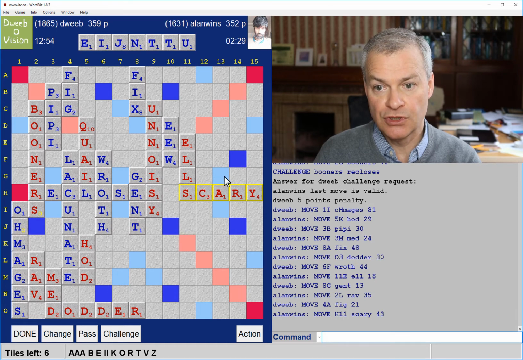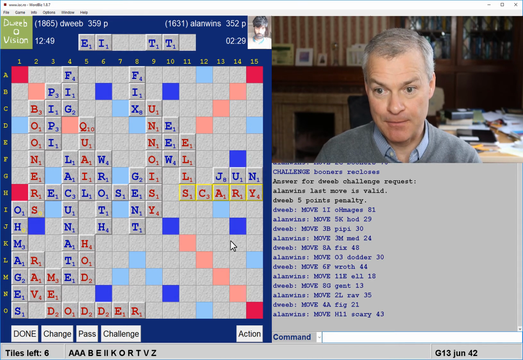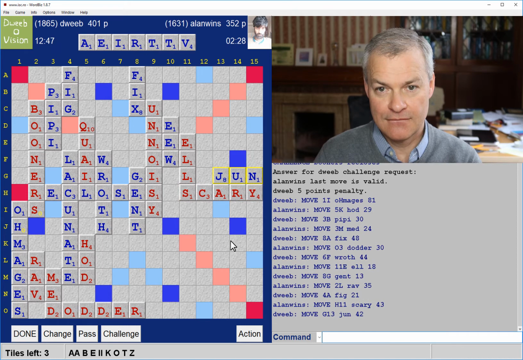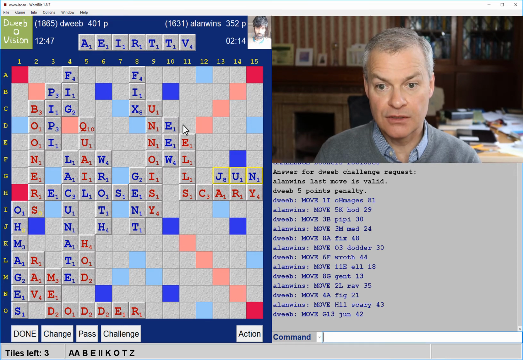So, what to do? Look at this. Jun, 42 points. Bang. I have Tavert, which is a bingo. That plays in row N, making tar and R. Do I have any other bingos? Gent doesn't take anything after it that I've got. Only my E goes after Nye. My lead has gone up to 49 points.